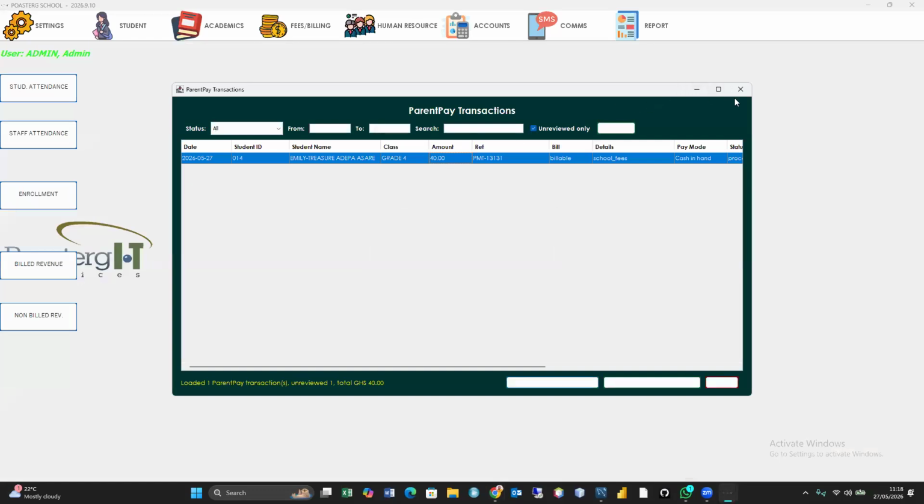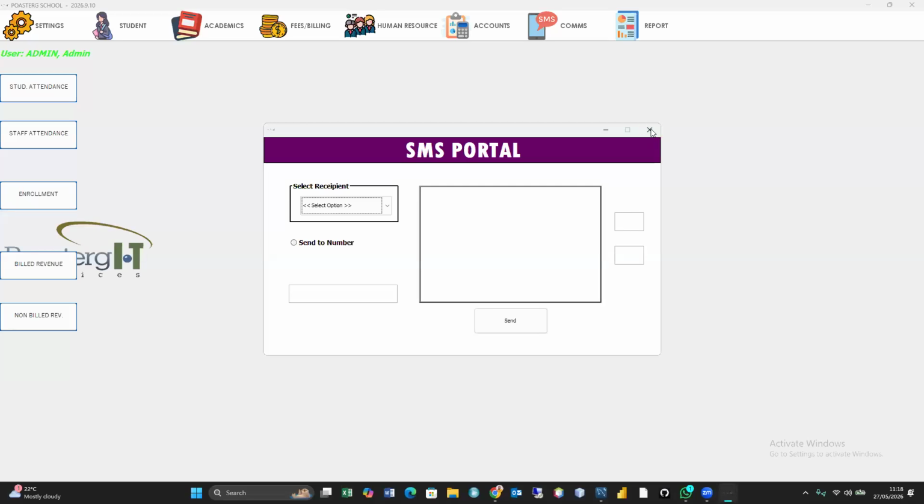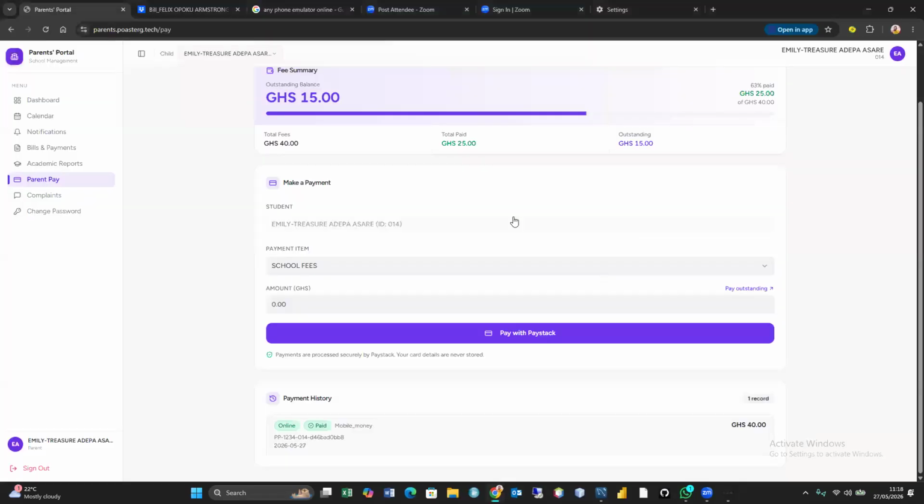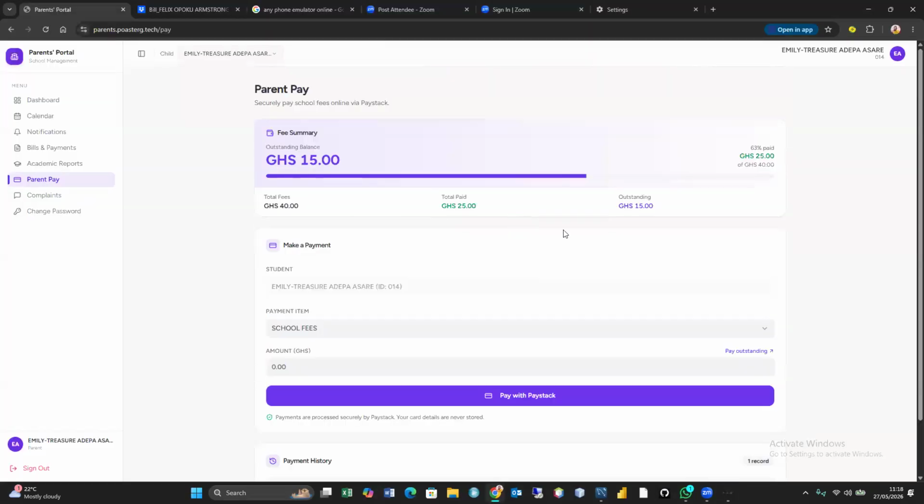So that is how this particular transaction works, and the accountant has to know how to do it. You see it, but I send the receipts to the parent. However, on the parent portal, it will take time for the system to send the balance for you. That is when the system is doing the next backup, and that is when the balance will change to the new balance.